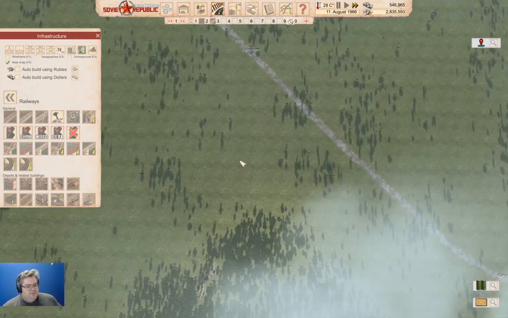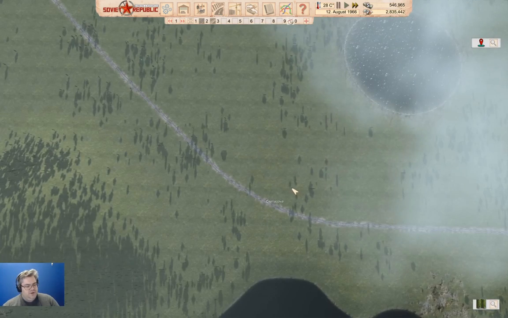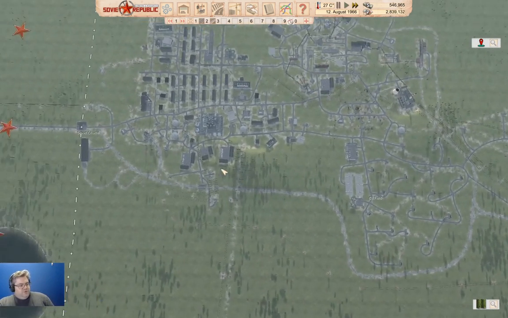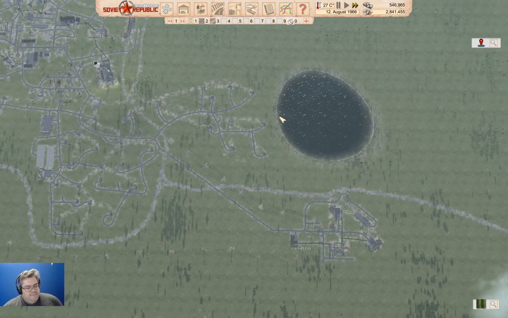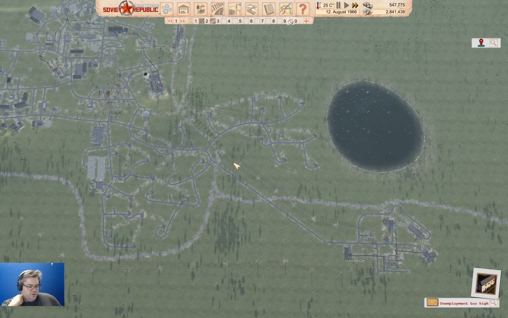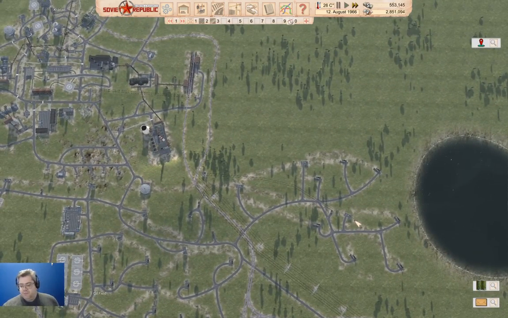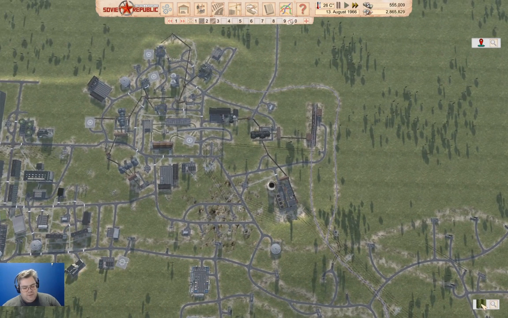Okay, now in theory, I can repurpose the train line that imports coal over here and change it to picking up coal from our own coal production. But I'm not going to do that this time. I'm going to do that next time. Right. Okay.